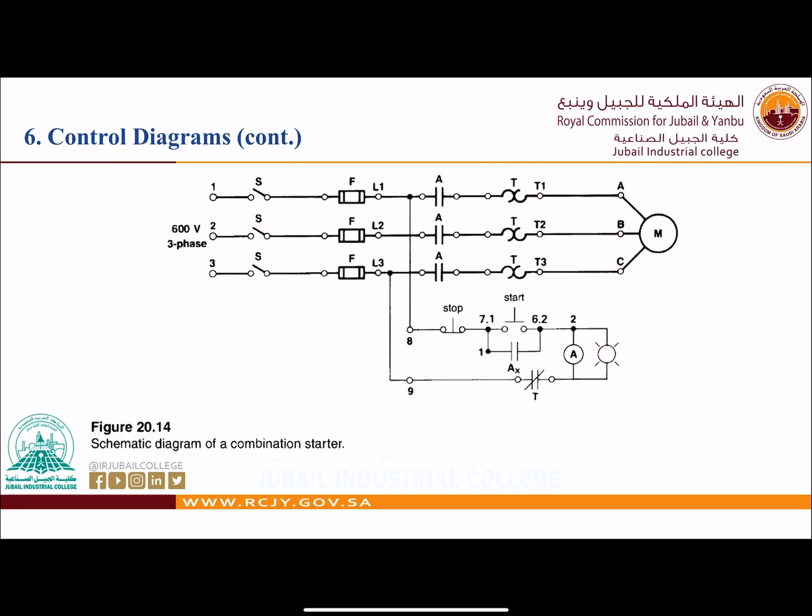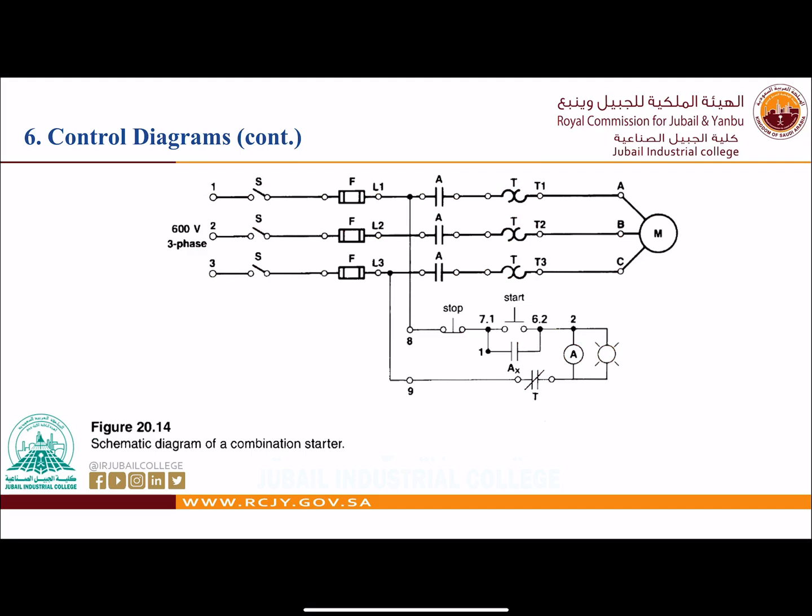Now this is the actual diagram in the labs. This is called a schematic diagram, and it represents every part of the control circuit with symbols.